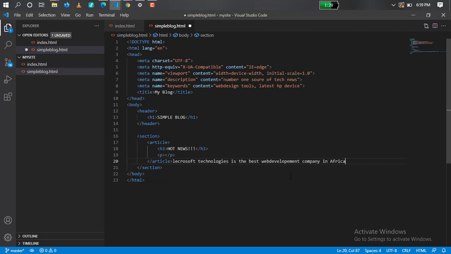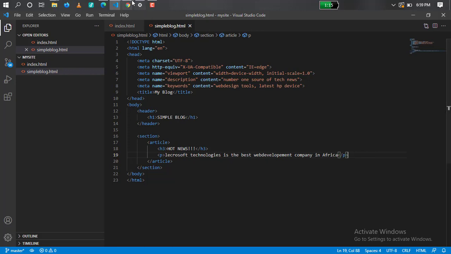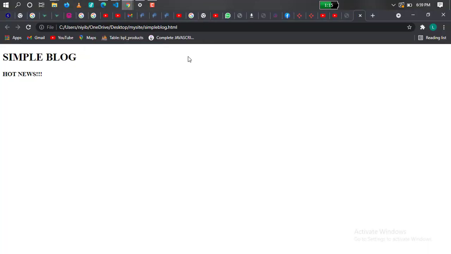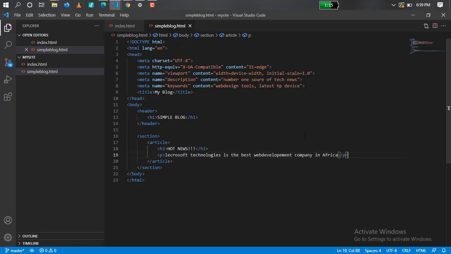Oh, look at what I'm doing. I'm not even typing inside the paragraph tag. It has to be inside the paragraph tag, so I'm just going to cut it out and put it inside my paragraph tag. Can you see the paragraph tag? I'm just going to put it there, and let's save it now. Let's see. This is a post, and I'm going to talk about Microsoft technologies. Can you see now? This is a post, right? And if you want more text, if you want to write a blog, you know how to get your content and all those things.